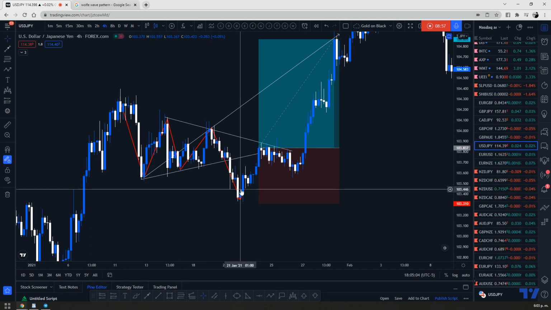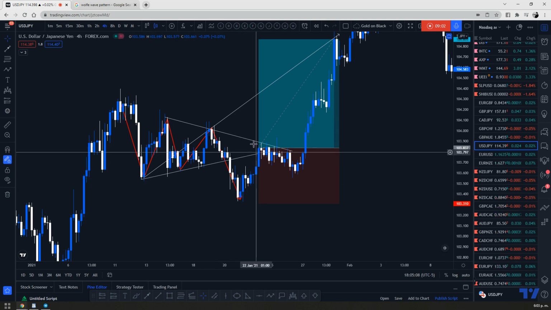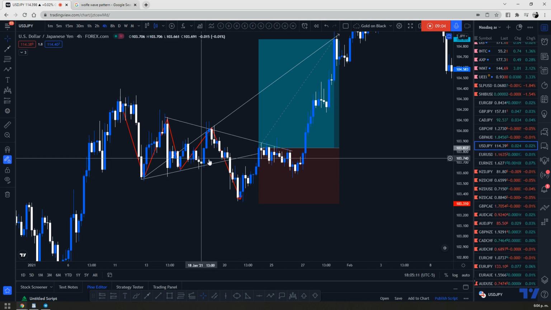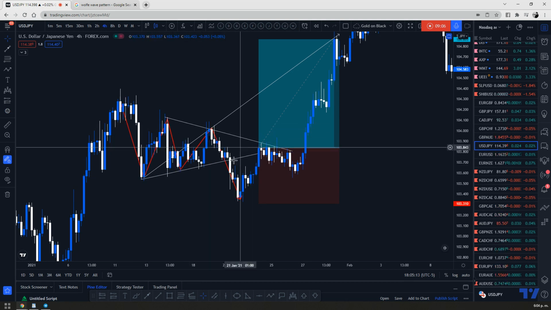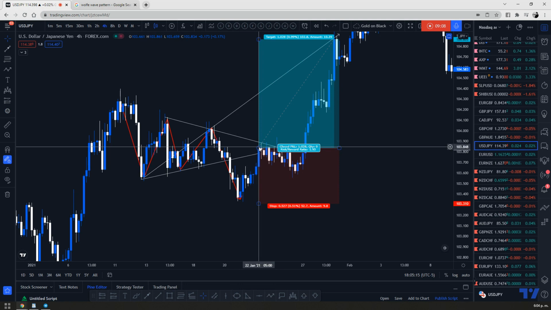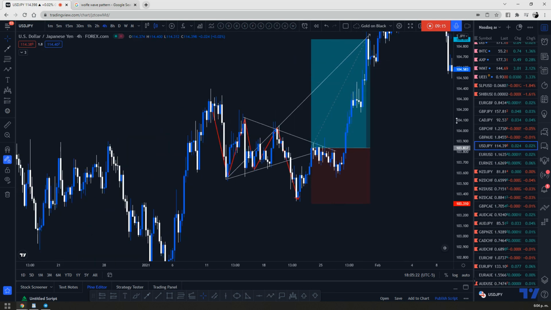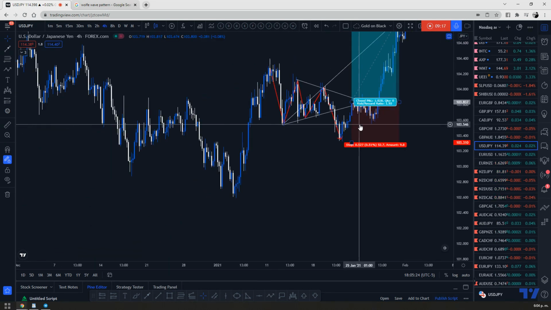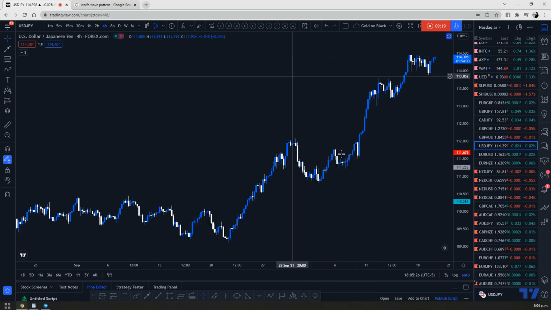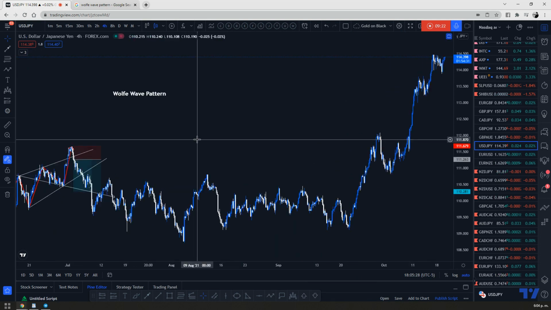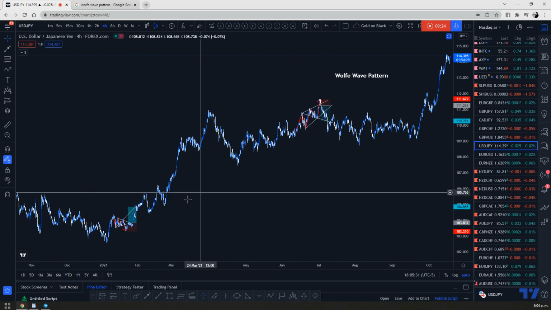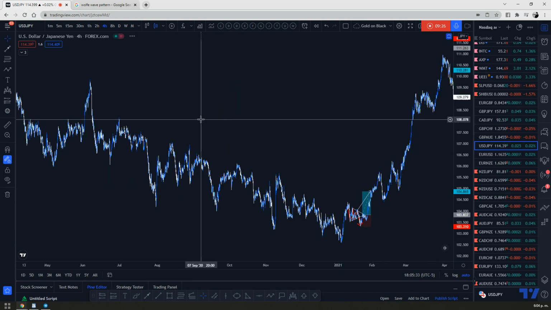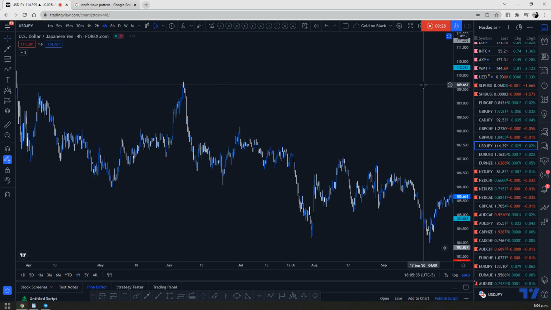This is not a sign for you to sell yet, or I'm sorry, to buy in this case. You need to wait for the price to actually come back inside the channel or the triangle in this formation. It did come back inside with this candle. So let's say you wanted to get in there, stop loss below. That then went up very nicely right there. That formation maybe is not the best formation. You know how markets are, and the formations sometimes are not going to be really nice looking.